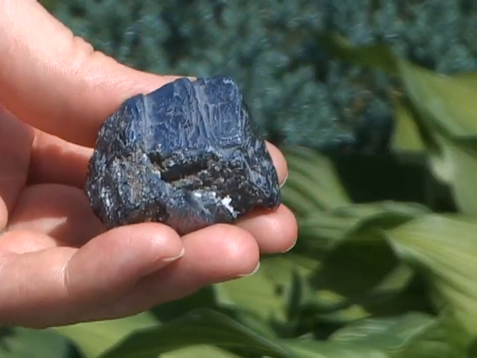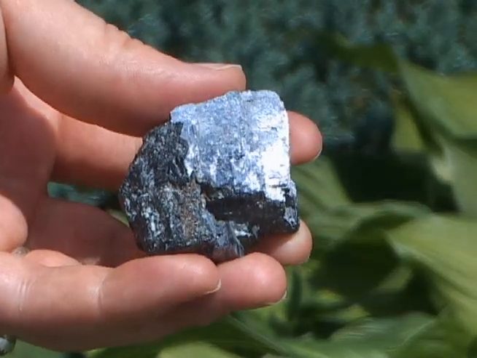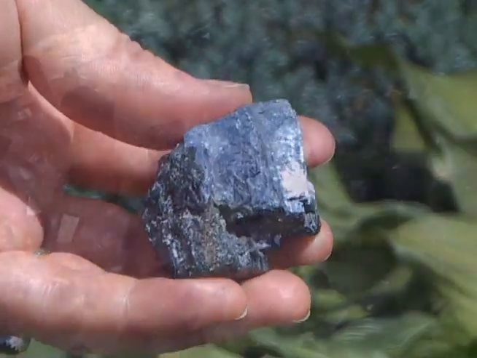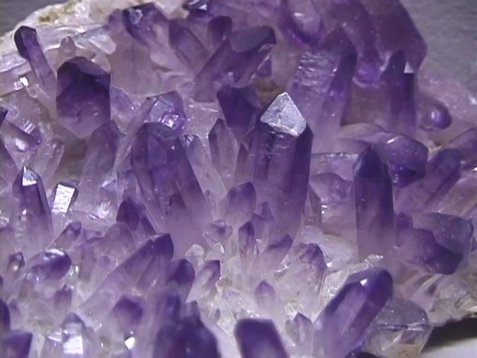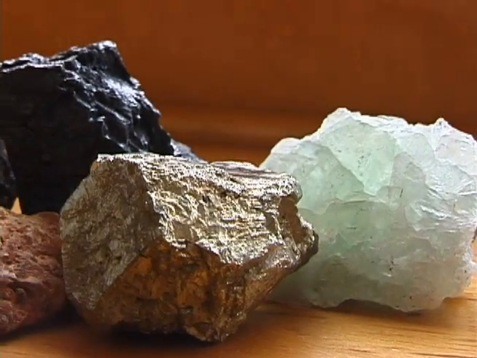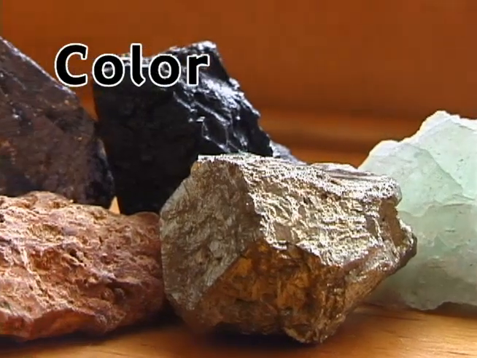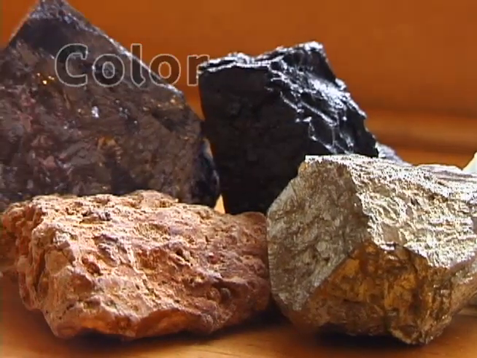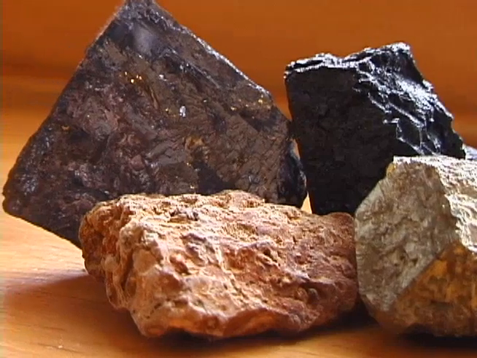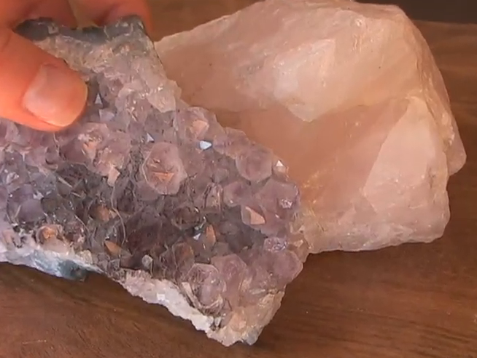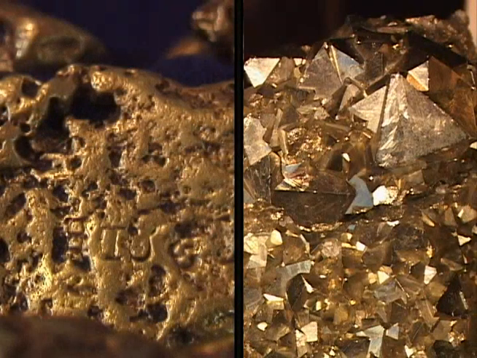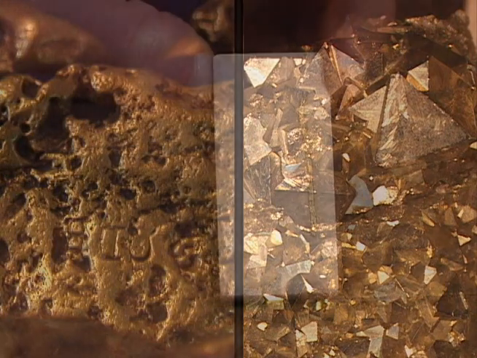Each mineral has its own specific properties that can be used to identify it. A property is a characteristic of a mineral. One of the easiest mineral properties to notice is the color of a mineral's outer surface. The problem with color, however, is that the same mineral can come in several different colors. And in some cases, different minerals may have the same color, as we just saw with pyrite and gold.